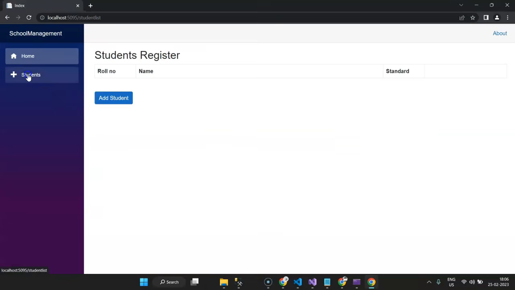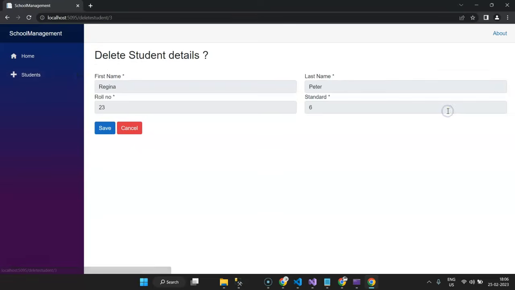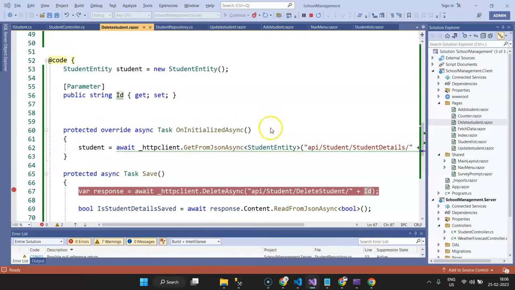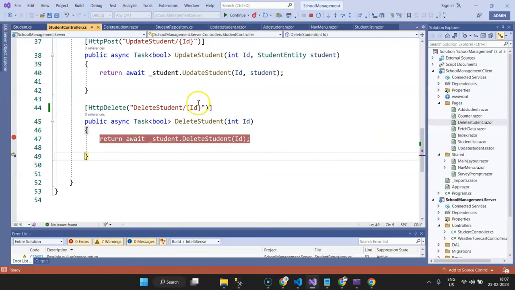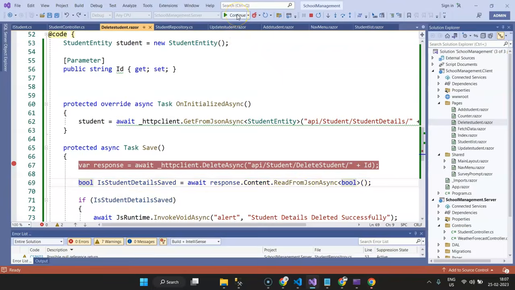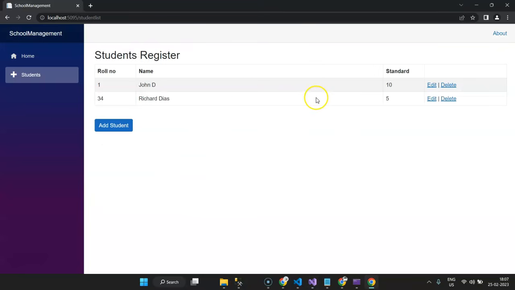Fine, so we have loaded our application. We'll click on students, and we should be able to see the 3 students that we had added. So here we are. Now I'm trying to delete the last student, so I click on delete. I get to see the student details, and now I click on save, and then it calls the API and passes the ID as 3. Now if you see, that method was successfully executed over here, and I will also get the response, and you can see it is redirecting back to our students, and here you can see the student is deleted.